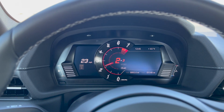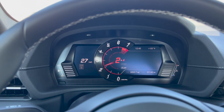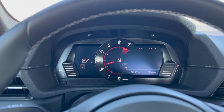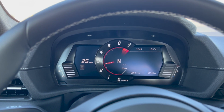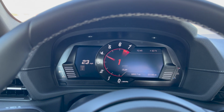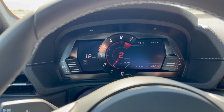And then too, if I just put the clutch in to try to go back into first, my foot is off, it's doing that itself. So I am barely putting it back into first. You see it's not even registering, and the car is wanting to do the IMT itself. So now we are back into first, back into second. Pretty cool how the IMT works for it.